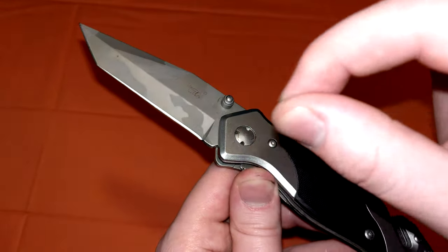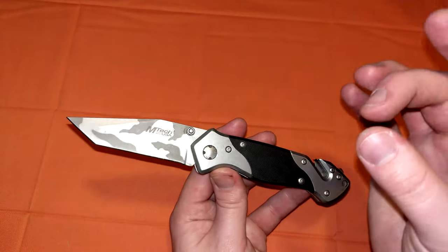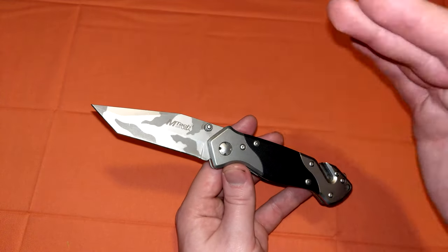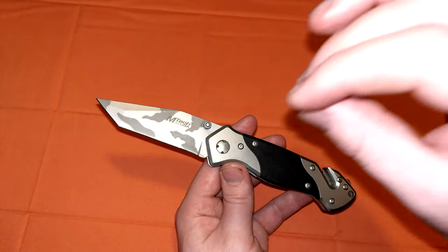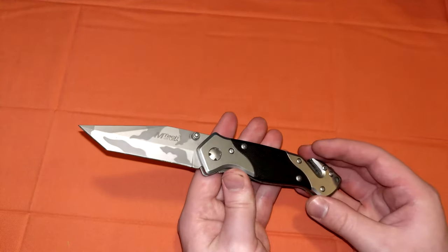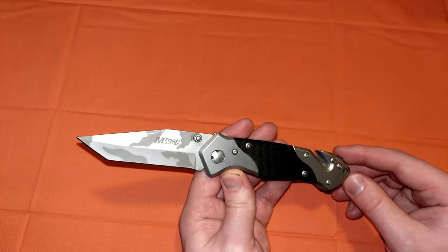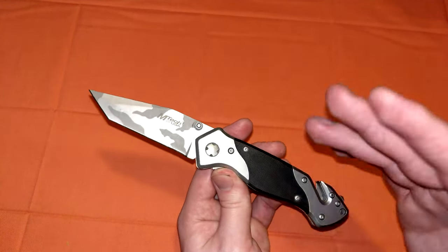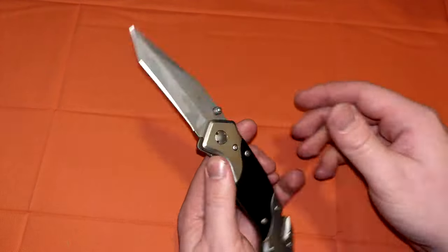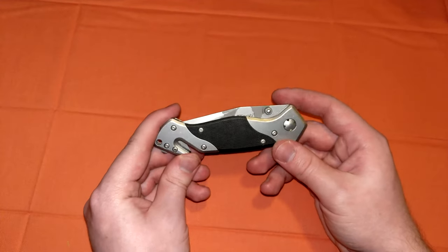There's a mystery weird pivot screw pattern right here. If you use a thin screwdriver you can rotate it, but it doesn't adjust very well. Whenever I get a really cheap knife, what I do is I dismantle some of the hardware and loctite it back in. One of the problems with cheap knives is that things will loosen up on you very easily. They usually don't have any loctite or very poor loctite with their screws. Stuff just falls apart on you — they loosen up even after normal use, even after just a few days.